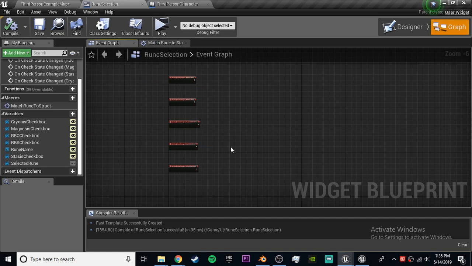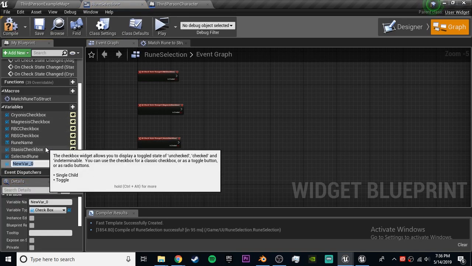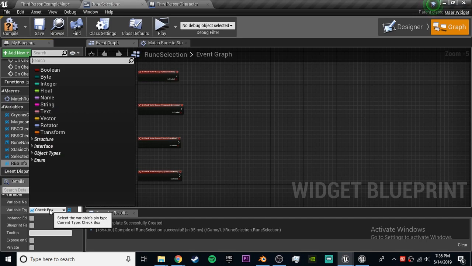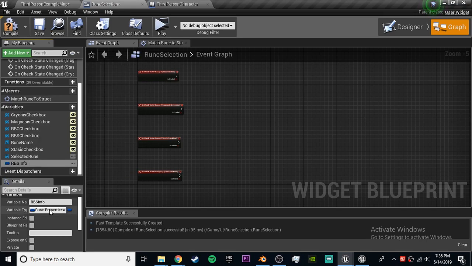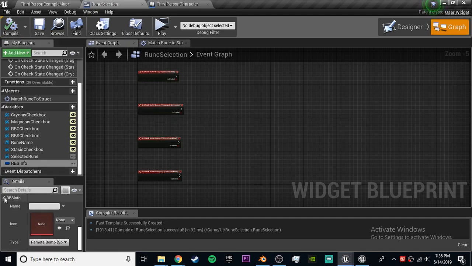So back to the event graph. We need to create a variable for each one of these to set their info. It's going to make it a little easier. So I'm just going to call this RBS remote bomb sphere info, and it's going to be of type runes, rune properties. Compile and save, and then the info.